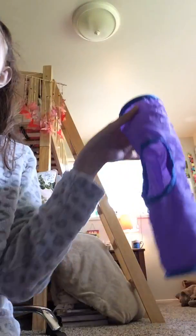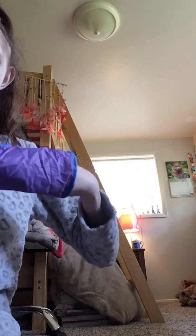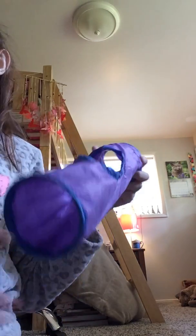and it has crinkling noises inside. This is good for playtime and enrichment. Do not put this inside the cage as a full-time thing. I would call this something for out-of-the-cage playtime, so you can put it out while your hamster is out of the cage. It is decently sized, and this could go with pretty much any theme. If you are doing a colorful purple theme for your cage, this would be perfect. This won't be in the cage, but for playtime.